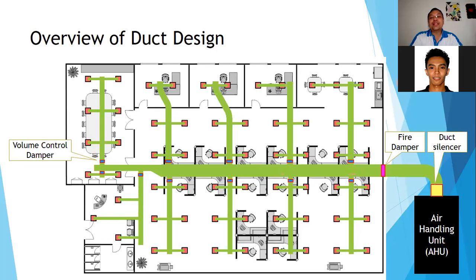All right. We also put fire dampers. Now, fire dampers are based on your architect's fire compartments, but they are usually there to prevent fire from one compartment or area from transferring to another. If there's fire here, this ducting is like a gateway, like a bridge from one area to another. So you have to control that. So when there's fire, this fire damper will restrict the flow of air from one side to another. Duct silencers are usually installed after the air handling unit so that the noise from your air handling unit will be muffled, will be attenuated by this duct silencer, and it will not go inside your office.